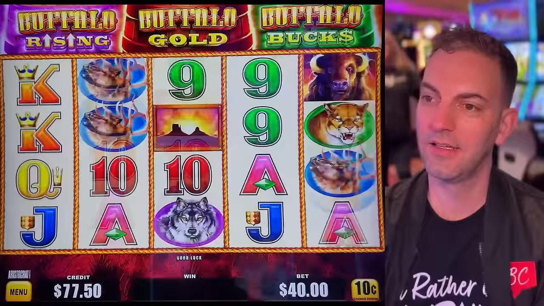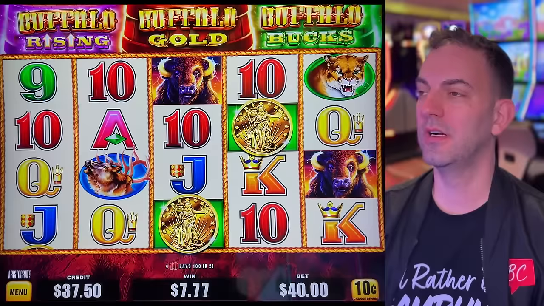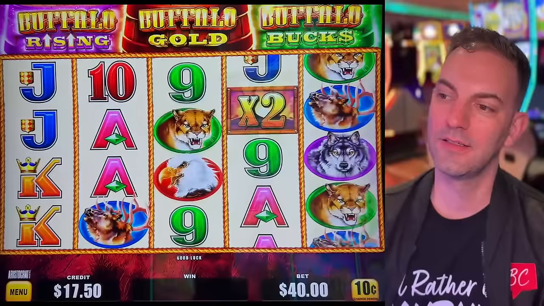Again. Unbelievable. Last spin. Give us one more. 20 bucks. Last one coming in. That's it, guys. All right, I'm not going to put any more than that, and we'll cash out 1750.